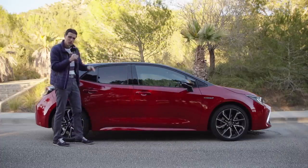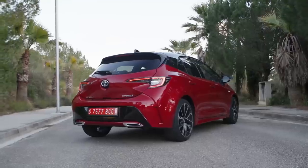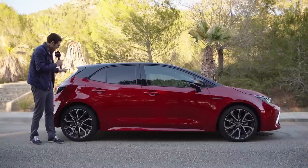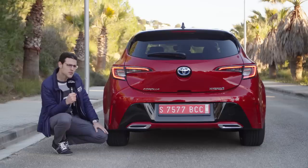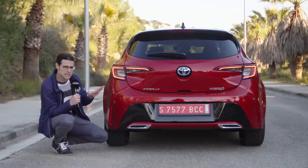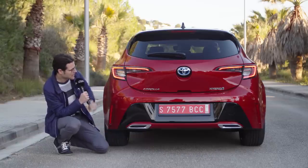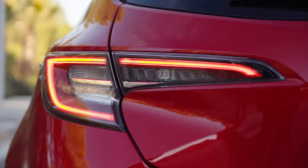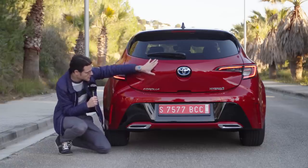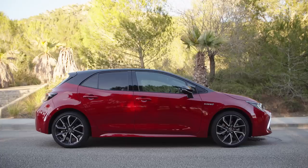The styling is definitely sportier than before, but you can already see that this rear window is very, very flat, forming a strong shoulder here as well. It looks sporty, but what effect will it have on the luggage compartment? This generation is a little bit longer, flatter, and wider. At the rear you can clearly see the dramatic design of this new generation. Tail lamps here with a nice daytime running light signature, and the hatch is rather bulky in this area with a very, very flat rear window.